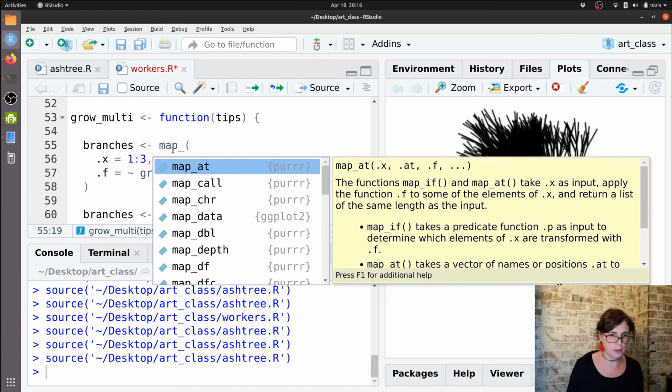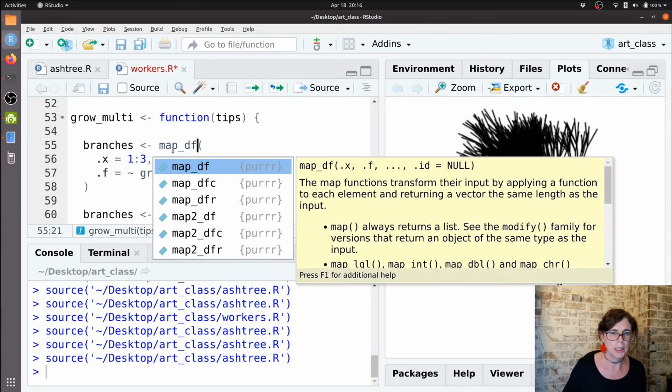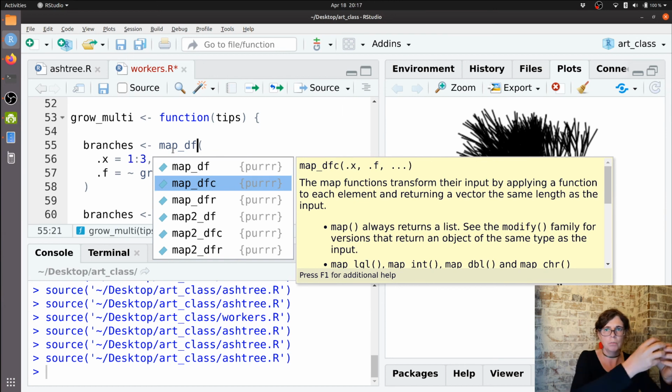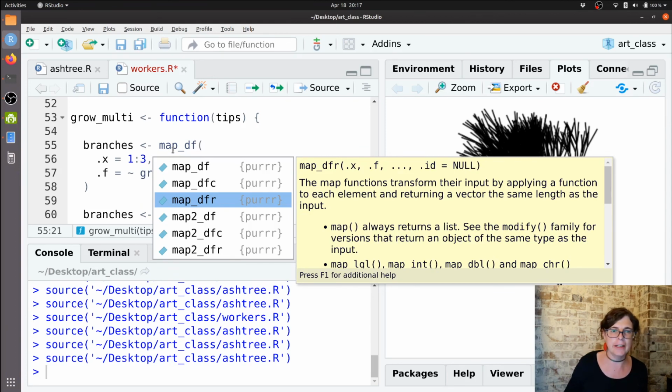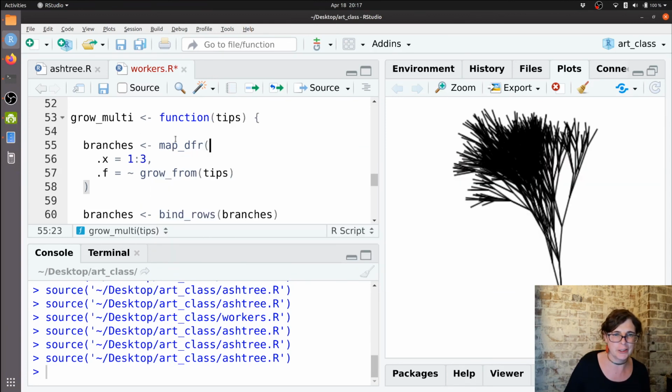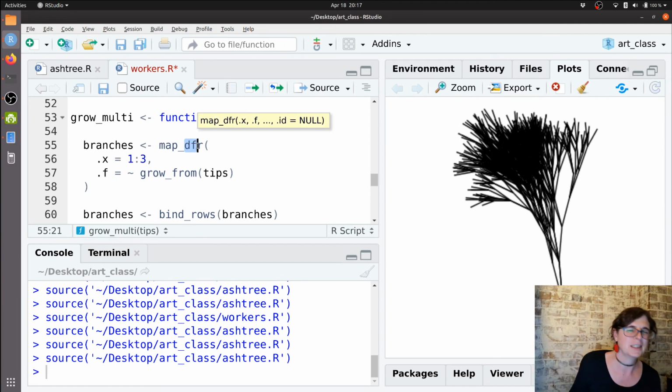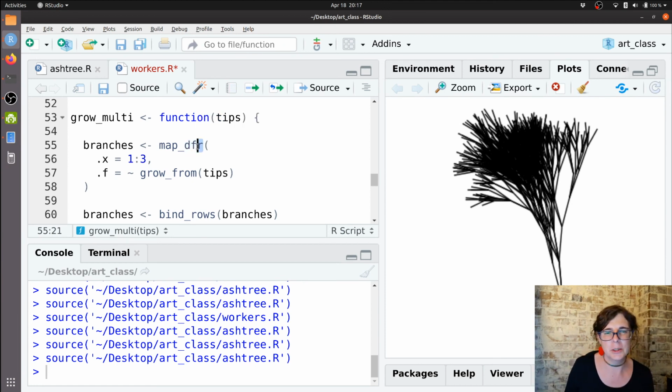But if I want to turn it into a data frame, which will in this case be a tibble, do I want this data frame to grow horizontally? In which case I would go bind columns, so dfc. No, that's not what I want. I want bind rows, so I want dfr. So data frame by rows tells us that we're going to take the output and chuck it into one big long data frame or tibble and concatenate them row-wise.